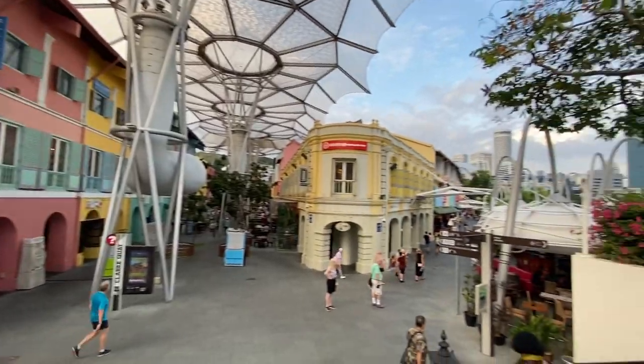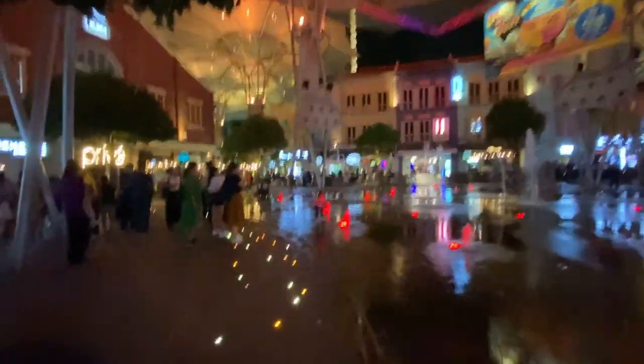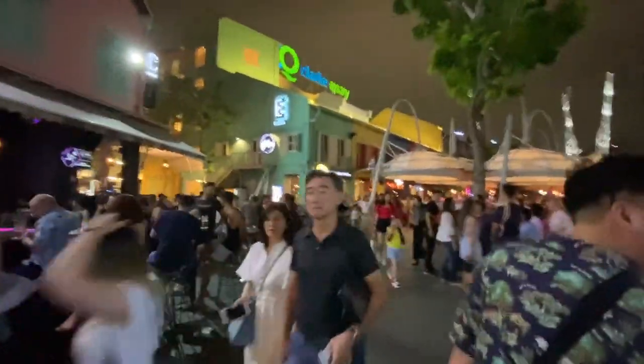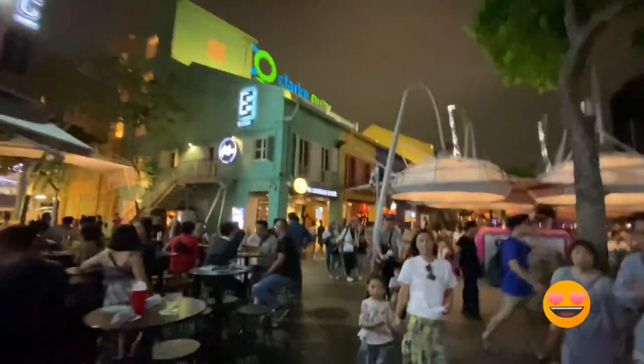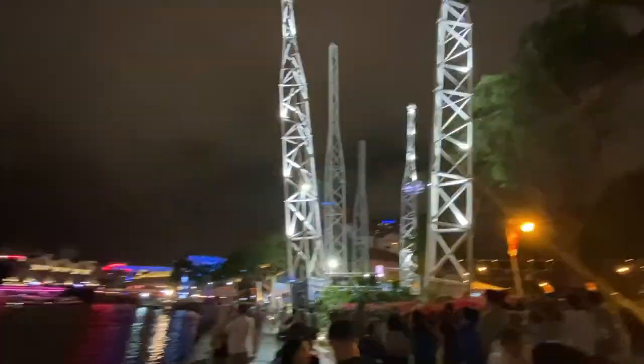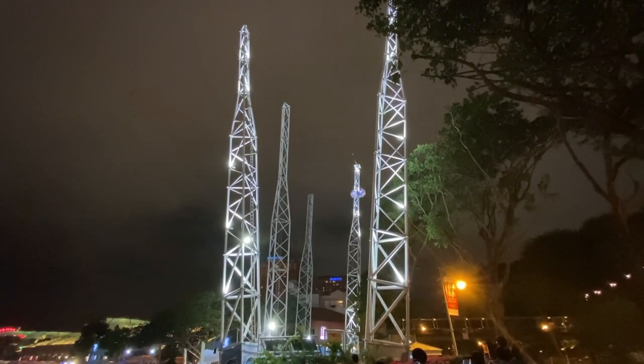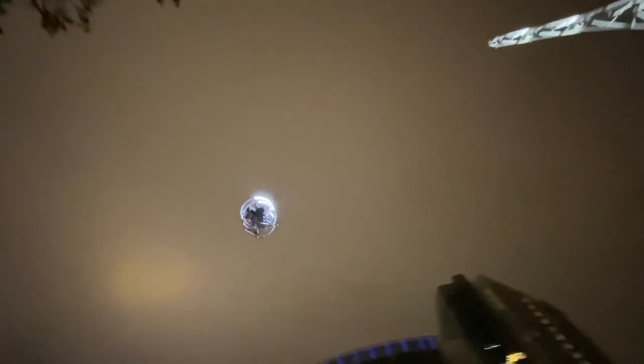And that's all for the camera test, especially the wide and telephoto. There's really a very big improvement on the camera of iPhone 11 Pro Max compared to other iPhones. I've been using iPhone for many years and I can clearly see the difference in photo and video quality — the night mode and long exposure, and the video stabilization. That's a really big deal, because if you're going to use this phone for vlogging, photoshoot, or video shoot, this phone is just really, really nice. To make it short: super duper angas.